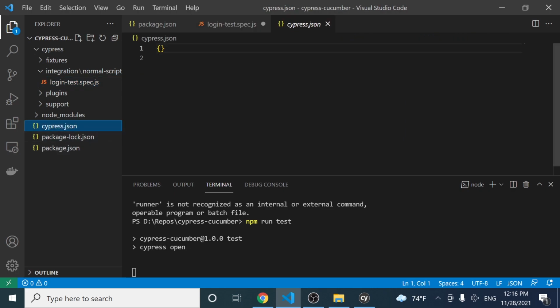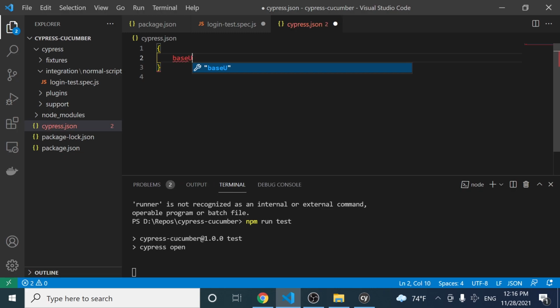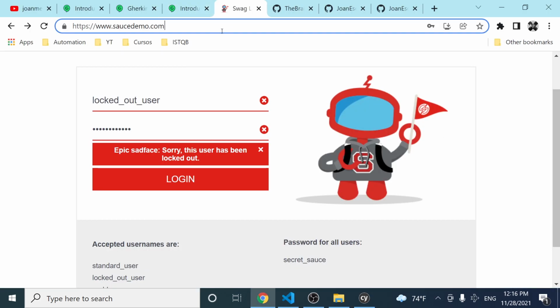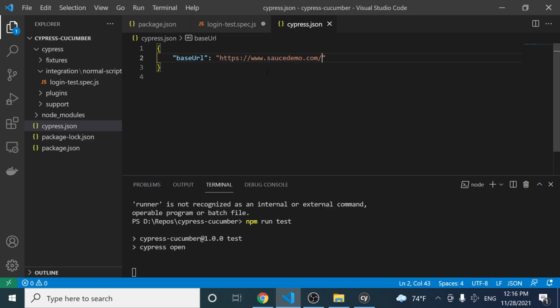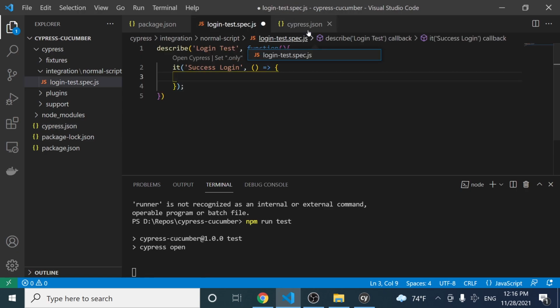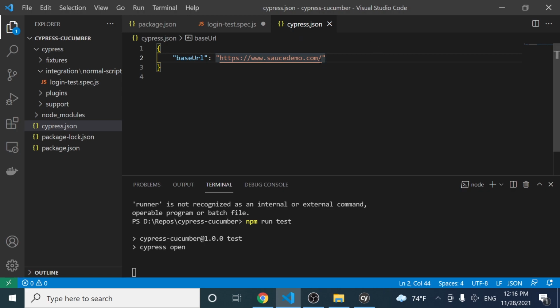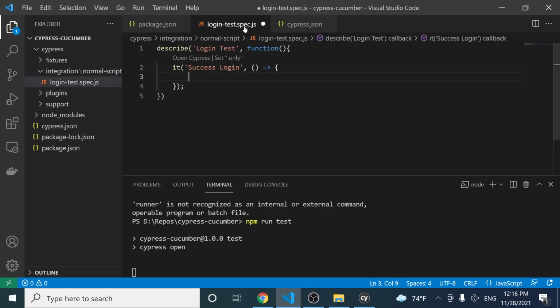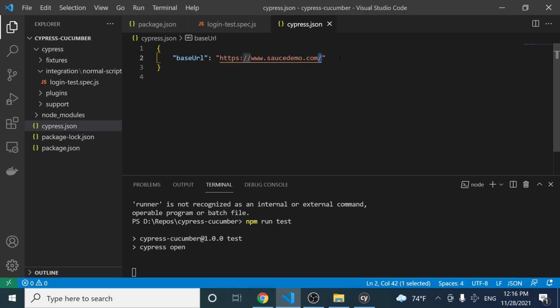If you like the idea, I'm gonna declare a base URL here because I want to have just one URL for all the project. So I'm gonna copy my URL over here, right? And now I have access to this base URL, since I have defined this in the cypress.json. We saw this in the last video. If you want to remember and try some other configurations in this cypress.json. And now I'm gonna be doing a visit. I'm gonna be opening the Sauce Demo page with this path, right? It is important that I don't need this.